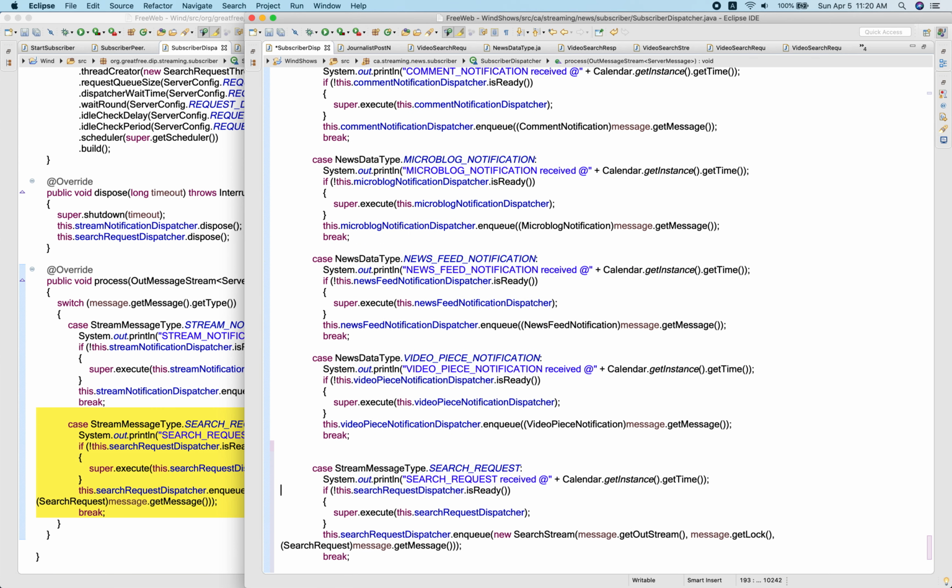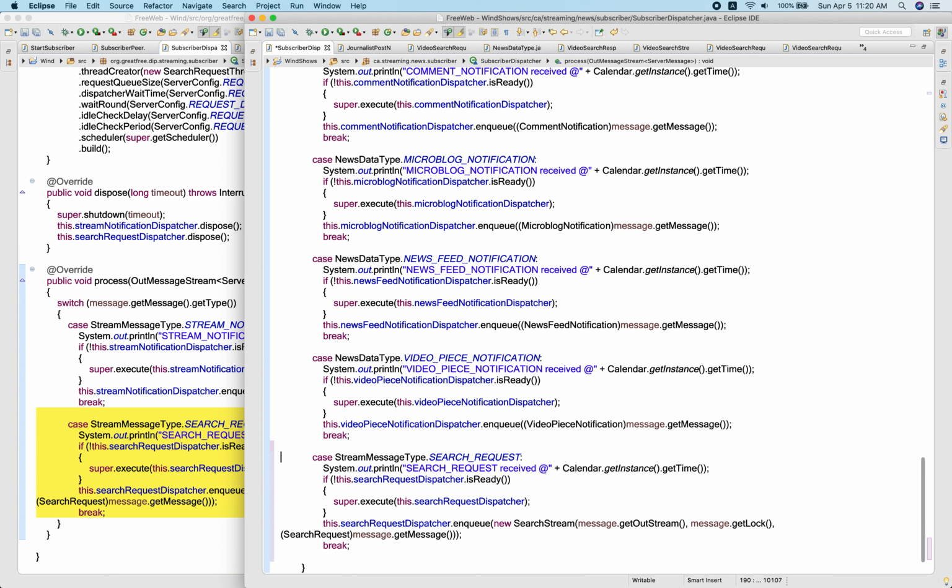Search request. We reuse this message from the framework.